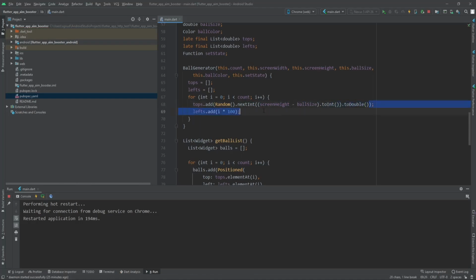And yeah, for the lefts we do the same, but here we should use the screen width instead of screen height.